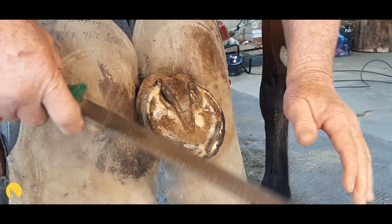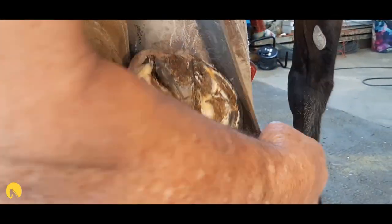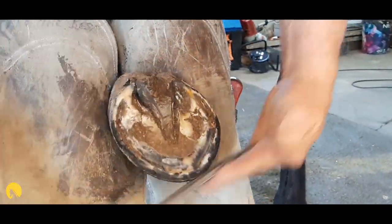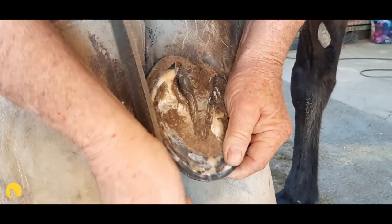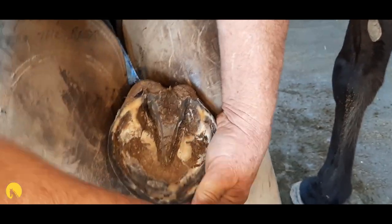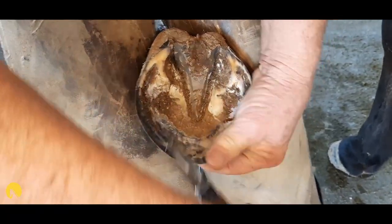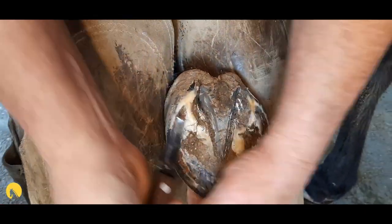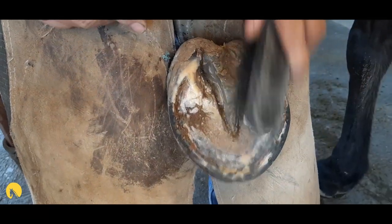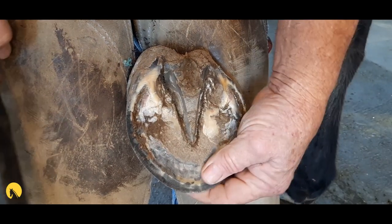I was talking about making it easier to fit. You'll see there's a bit of unevenness as far as your wall thicknesses go — I'm going to take it down to get that curve flowing a bit more. Keep an eye on the white line; you don't want to dress the hoof wall down into the white line. Trim away the pressure in the seat of corn — you don't want that — and also make sure there's no sole pressure. Those are both immediate fails.